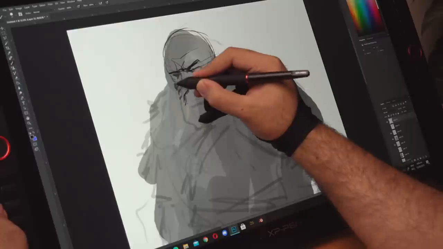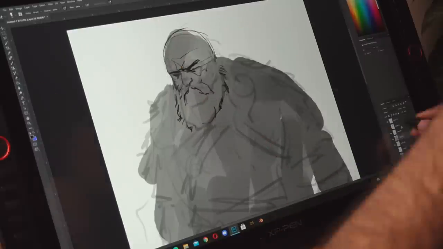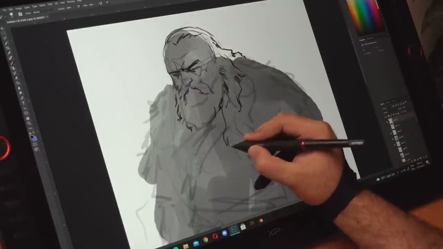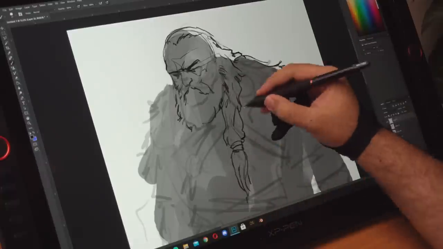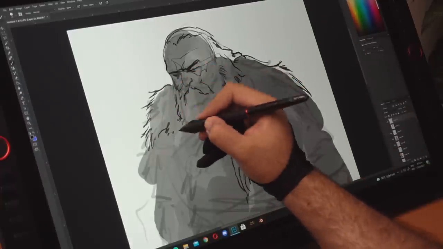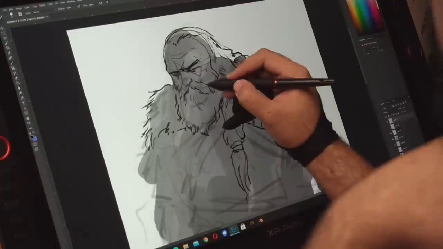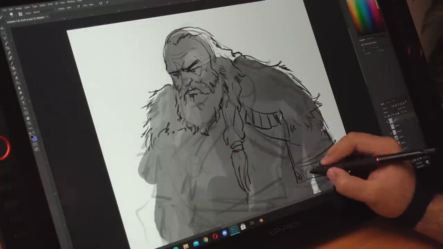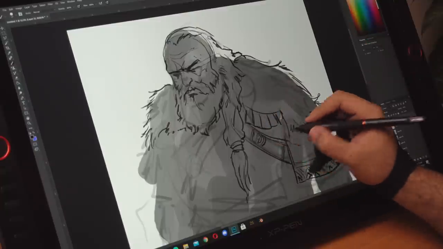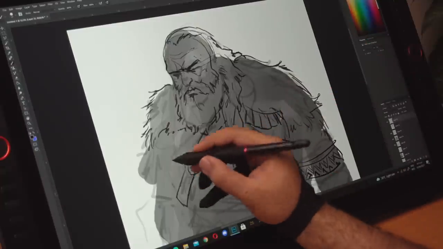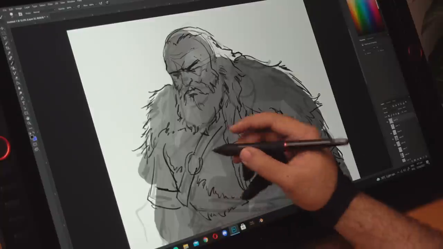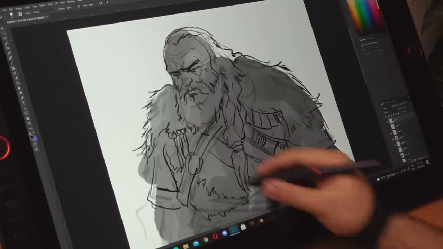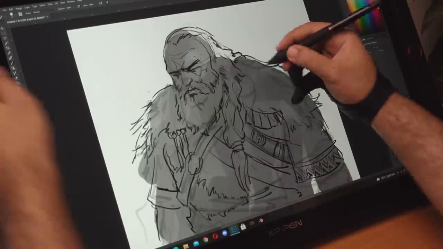Alright, so my final thoughts. This tablet is so much fun to use. Thanks to its really big and high resolution screen, I could really see the little details in my painting and work on them on a level that I was unfamiliar with before. When I mostly draw, I have my left hand on the keyboard, but since it's a big tablet, the keyboard is pretty much not an option here anymore. But to replace it, I have these buttons on the tablet, which will take some time to get used to, but they are quite handy.